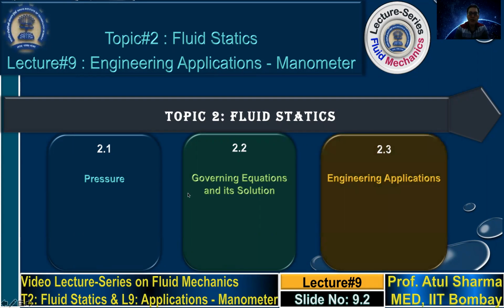After presenting the characteristics of pressure, the governing equation and its solution in the previous lecture, this lecture on engineering applications corresponds to applications of the pressure distribution, which has been obtained as a solution for a stationary fluid, for basically two types of engineering application. The first, corresponding to the manometer, is presented in this lecture, and the second application on hydrostatic forces on submerged surfaces will be presented in the next lecture.